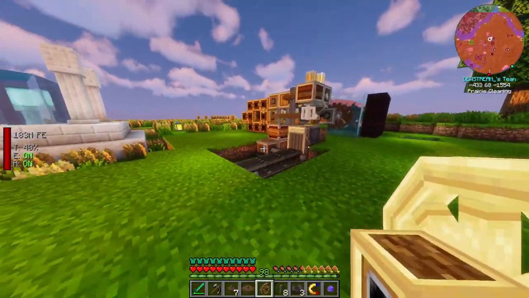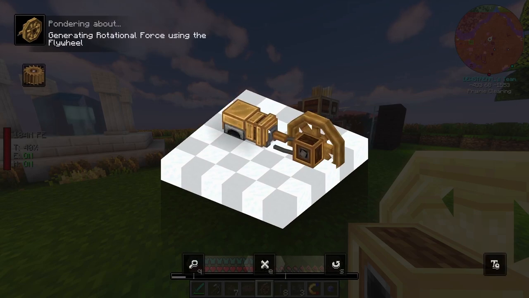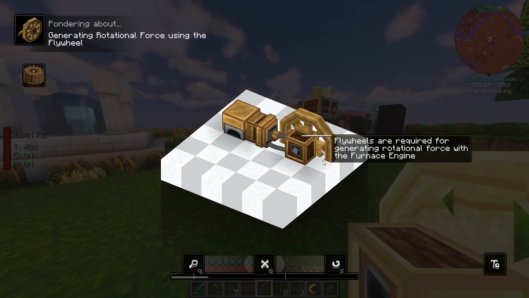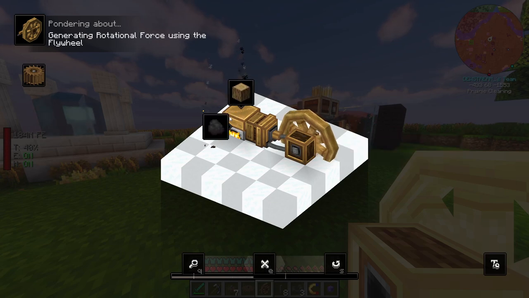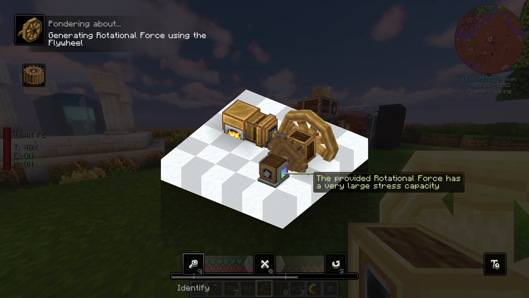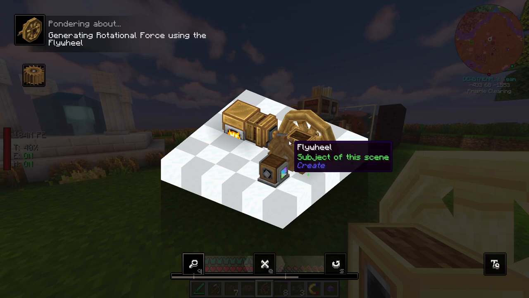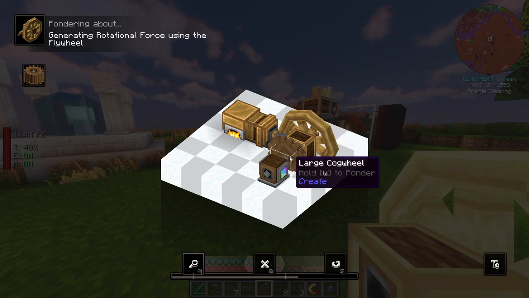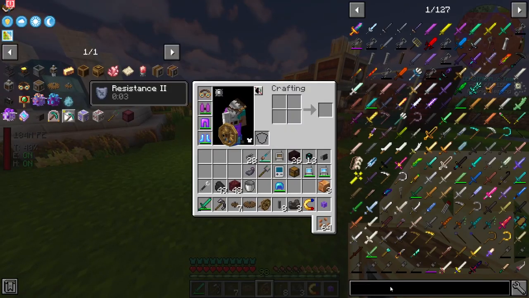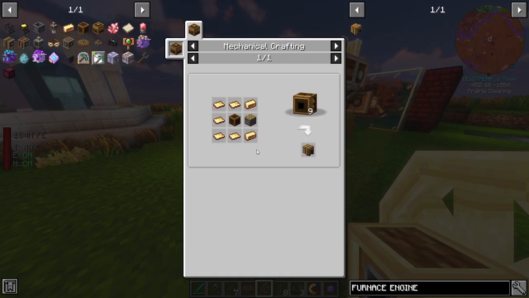How cool is that? Now, this guy's pretty cool. I'm not entirely sure what else we need for it, though. You can see it here. So the flywheel, which is this, connects to this other stuff and a furnace, right? And you fuel the furnace and it spins, which is pretty cool. Furnace. Furnace engine. Flywheel. And then, okay. So we need a furnace and a furnace engine. Furnace engine. What does this guy cost?